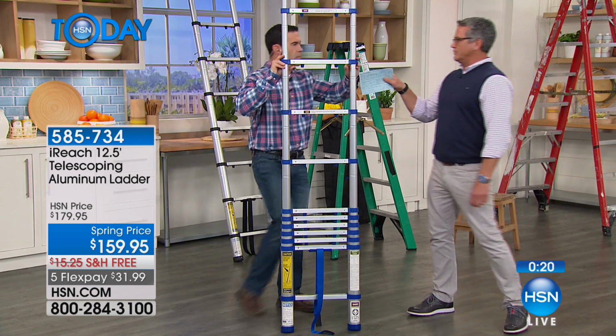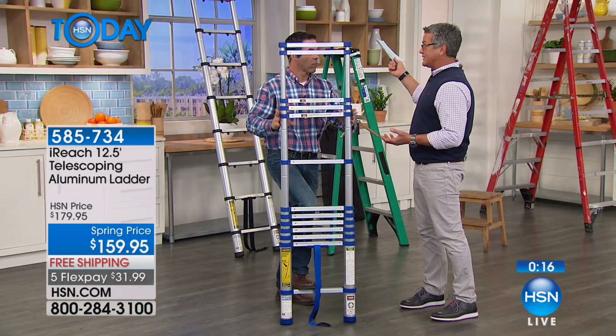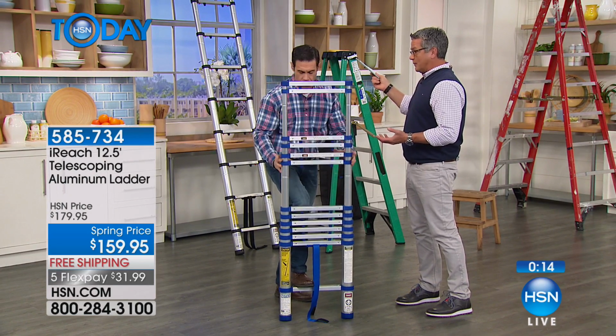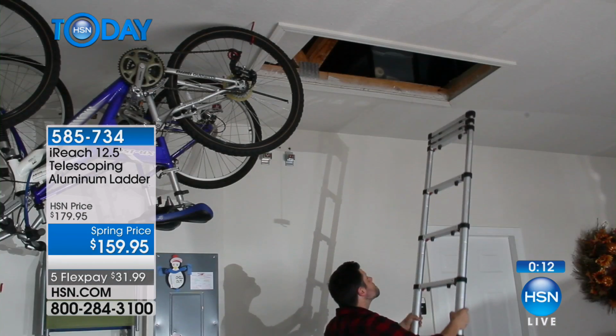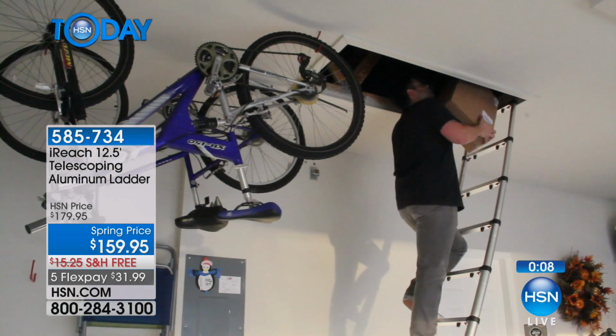Because sometimes you're in the middle of what size ladder you need, so you wind up getting the big one, which you're only going to need that one time in your life, right, to fix something up on the roof. And like I said, most of the time, do yourself a favor. You get a professional to go up on your roof.